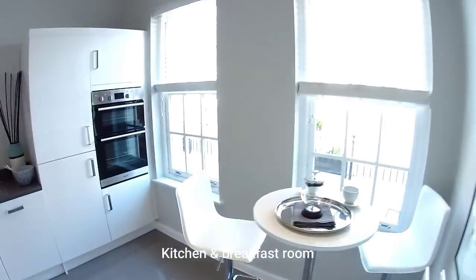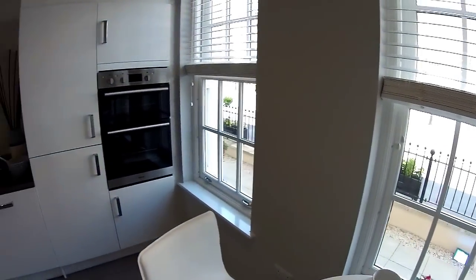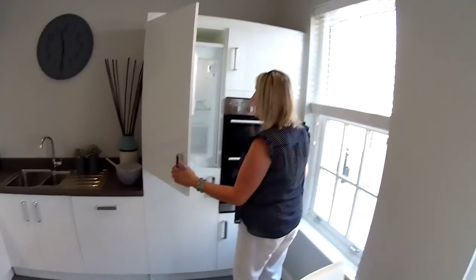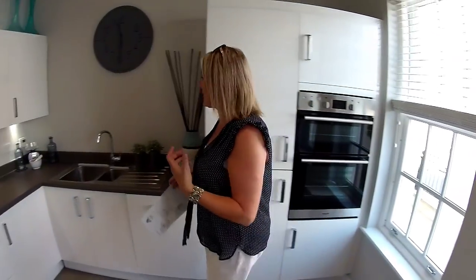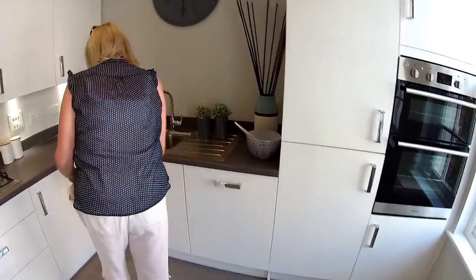So the Heybrook's a four bed, isn't it? It is, yeah. So, dimensions, 3 metres 35 by 3 metres 32. So it's a breakfast kitchen then, isn't it? There's room for a table if you wanted. So you've got your oven and grill there, you've got fridge and freezer. Oh, I'll just stand here by the fridge for a bit. It's so hot today. Unbelievably hot. I'm roasting. Right, you've got some integrated appliances.